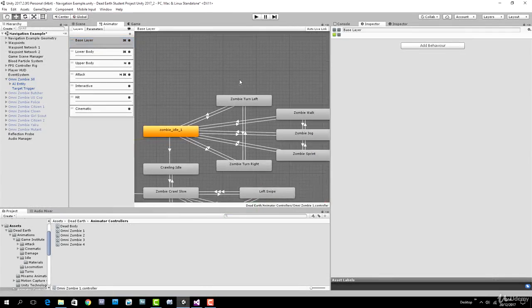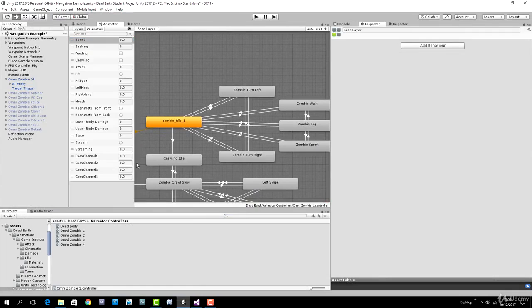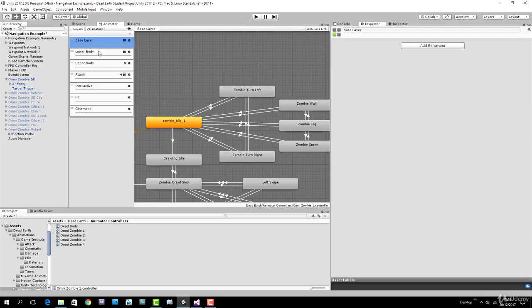So all we need to be clear about before we author our curves is which com channels we're going to use to carry which information to which layers. So for example, what I'm going to use is com channel 1 for relaying all of my footstep information to the base layer and the lower body layer.